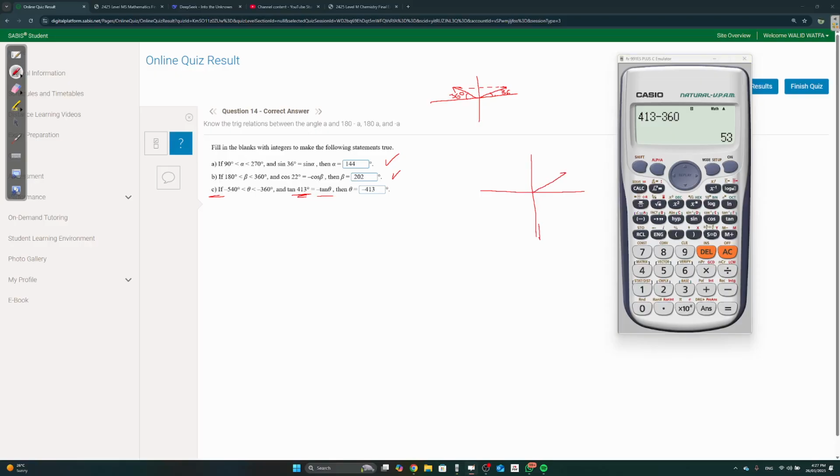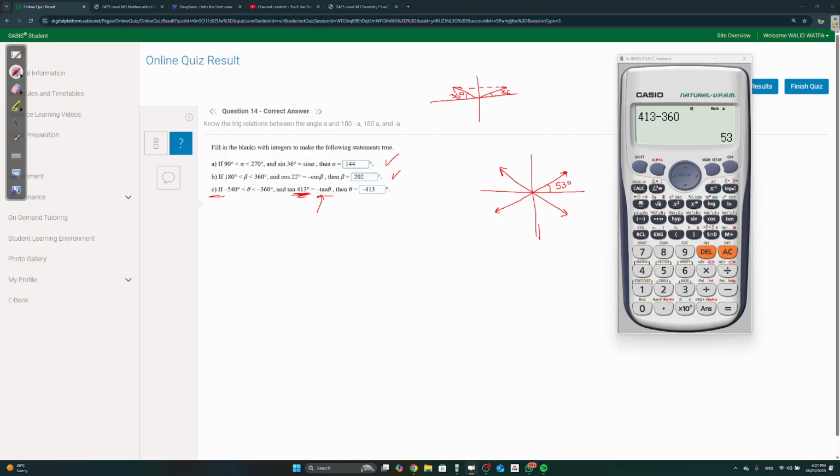Where am I going to be? I'm going to be somewhere here, right? So this is how much? 53 degrees. This is my value. Tan, and I want negative tan theta. When I want negative tan, and I know to get the same tan value, I go 180 plus. This is the same as this, right? If I want the same tan value but negative, I either go directly below it, or I go to the one adjacent to it. In other words, I can add 90, but here obviously that won't work.